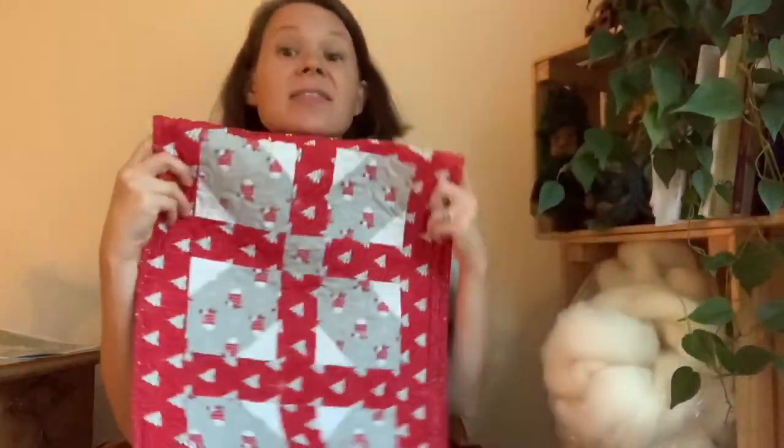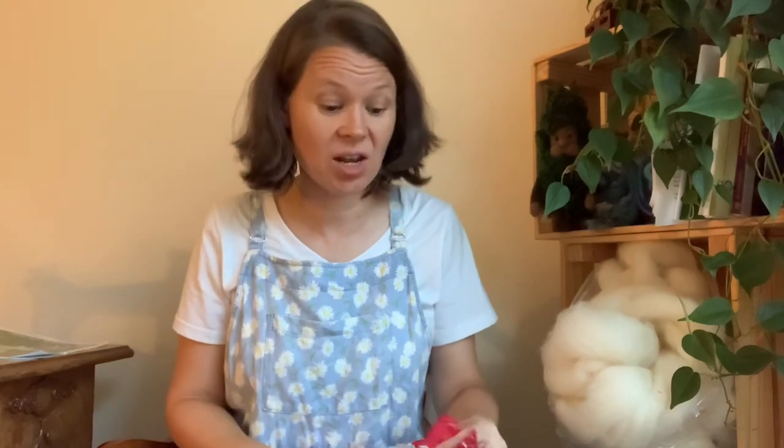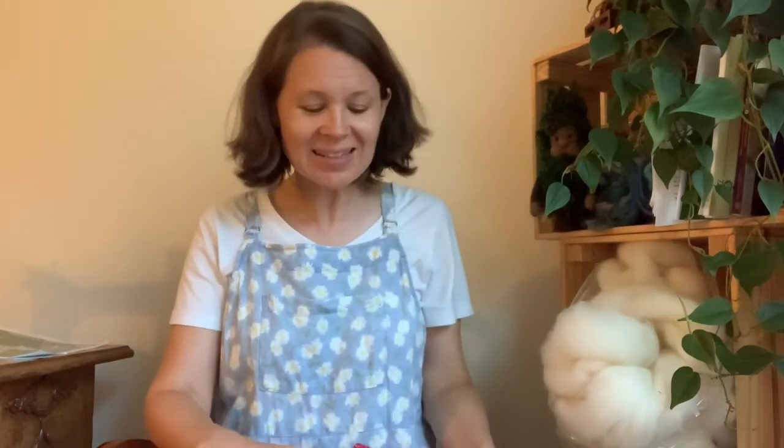And like I said, I finally got the binding put on mine, and I tried a new to me technique for doing machine binding. This was something that I am working on, sending quilts to a specific charity that actually requires all of the bindings to be done on machines. So I thought this is a great chance to practice. If it doesn't look phenomenal, it's going on my kitchen island. Nobody's going to see the back, and really probably nobody's going to pay much attention to the front. So I did that and followed a tutorial from a fellow long armer. And I will try to link to her Instagram. I don't know that I can link to the video because I believe it was just on Instagram, but you can look up her account, and I think she has it saved in her stories.